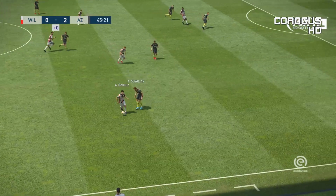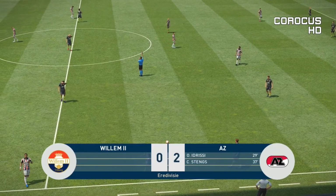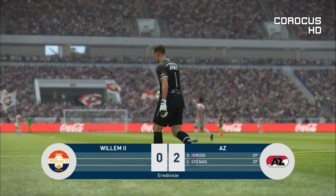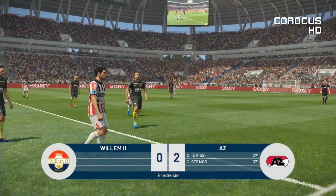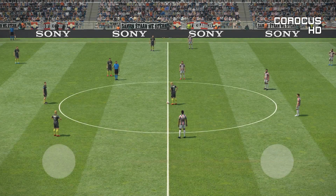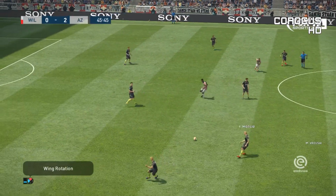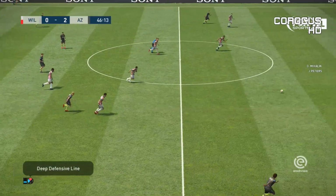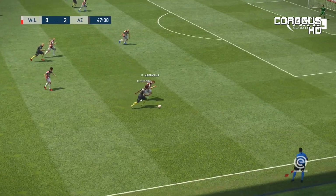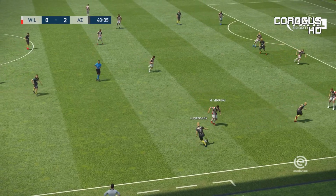Played out to the right. And that'll be the final action of the first half. Reflections on the first half. Willem II were desperate for the half-time whistle. A regroup and a rethink is imperative to rescue this. And the action is back on the way. Well, this half might require them to produce a plan A, B and C. Levelling the score is easier said than done, but that will be the target. Get back on terms and then use that momentum to go again.